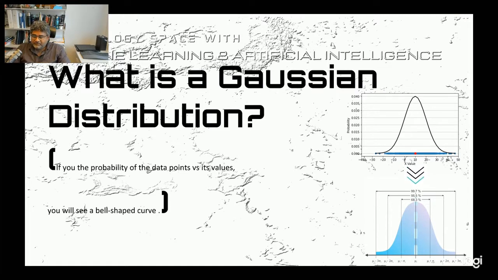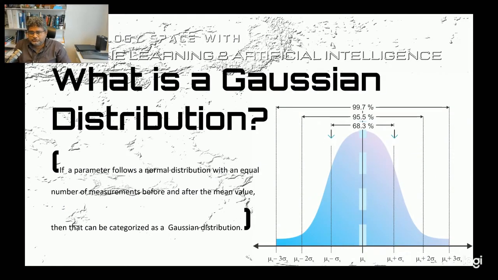The reason why we're interested in this probability distribution is that we're considering a specific data point, and then we want to know what may be the probability that data point belongs to a specific range within that data set. So that type of information we can extract through these probability distributions. So let's try to define what is the Gaussian distribution.